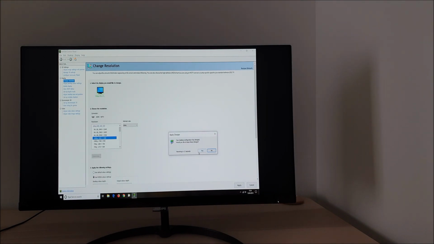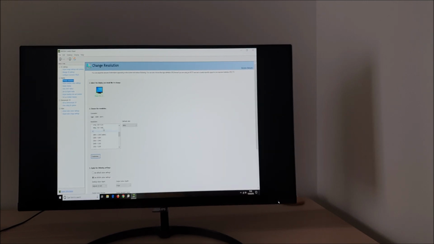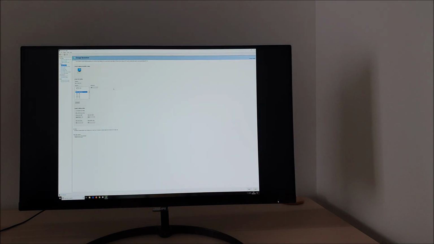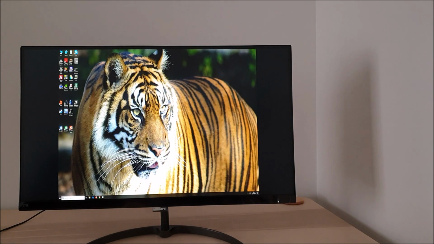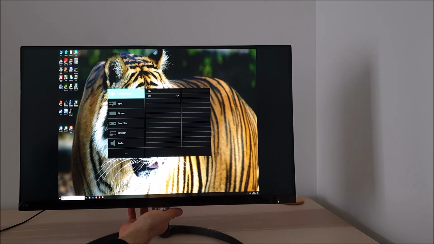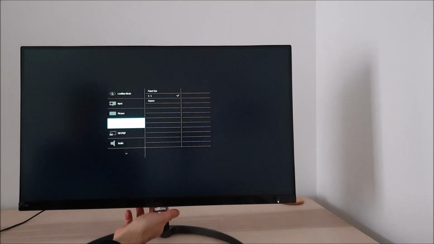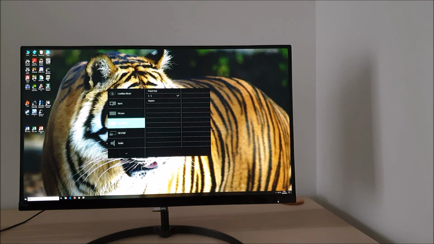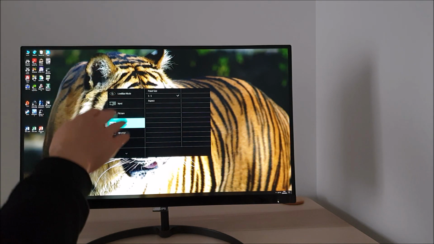So again, this looks really stretched vertically, but not horizontally. It's a bit of a curious setting, really, then. So I'm just going to set it back to the normal native resolution, 3840 by 2160, 4K UHD. And you can see that this setting does actually do something. Again, it's still stretched up and looks weird. It's basically just squashed the image, even though I'm running at my full native resolution of the screen, so I can't really tell you what purpose this particular setting has. There's 1-to-1, and because this is 3840 by 2160, that's just exactly the same as using the panel type setting.